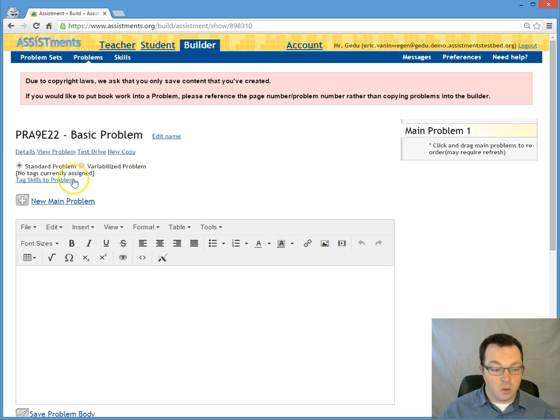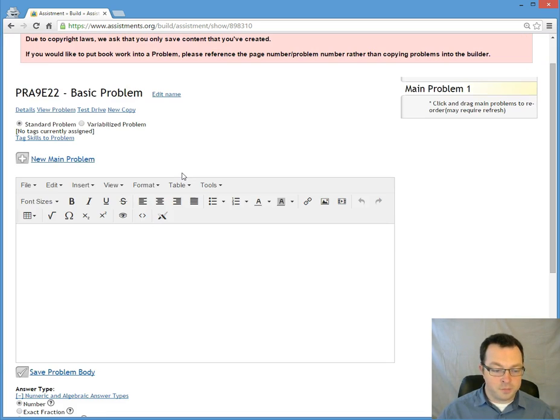Okay, so if you've turned on in your preferences all the things I told you to, this is new. Variabilized problems I'll come to in another video. Let's just start with the basics. But variabilized is how you can create a template and from that churn out however many versions of that problem you would like using a little tiny bit of Ruby code.